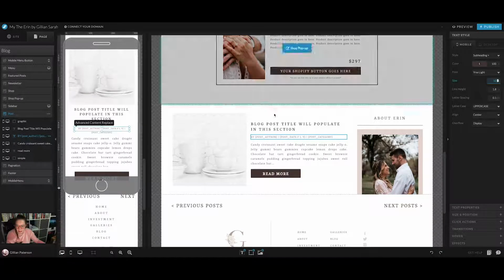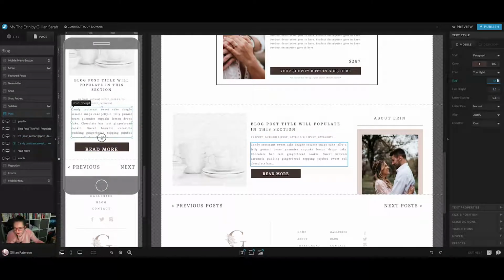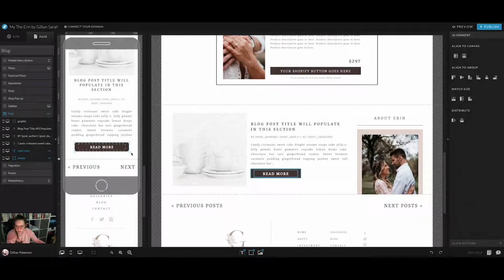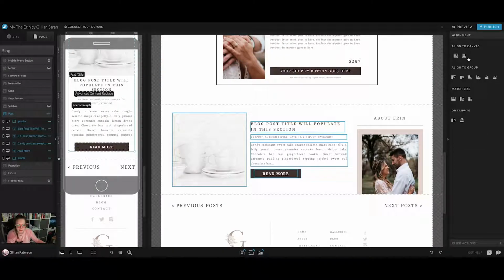I'll put it down to 10. It's just some metadata. There we go. And I'll want to shrink that just because it crops off, so you don't want it ever showing half of what you're trying to say. There we go, and I'm just going to highlight it all and center align it just to make sure.